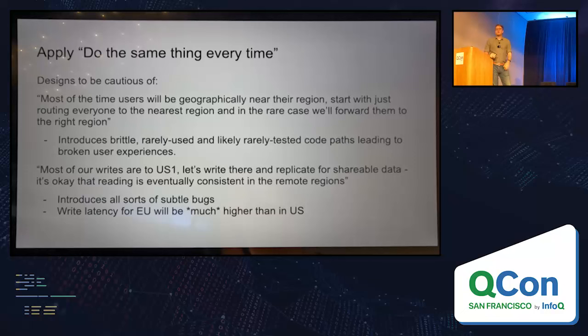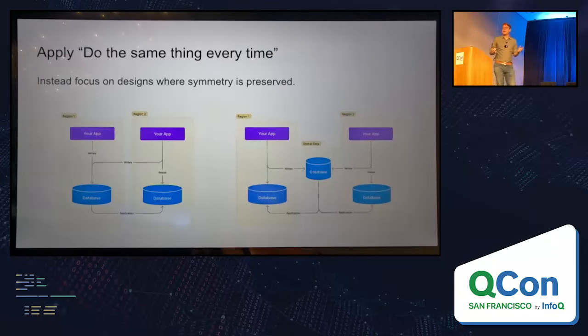Try to avoid situations where you have that difference, because those bugs are going to be hard to track down, because your test ran probably in an environment similar to the US one where you had synchronous consistency. And even stuff like write latency, when you have to go cross-region to write, is going to vary between the regions. And so you may not have a performance issue with a job until the first time you try to run it in the EU, it's going to make this huge network hop, 150 milliseconds to, generously, US1 in Virginia or something. It's used to having 1 millisecond latency to the database. It's 150 times slower all of a sudden. That's probably going to break the first time you run it.